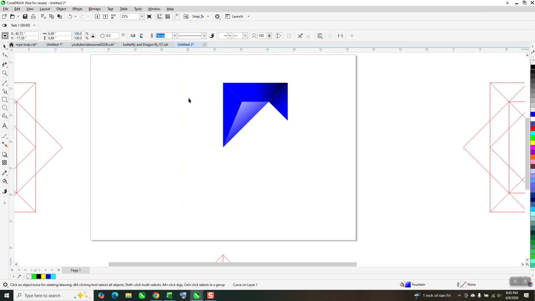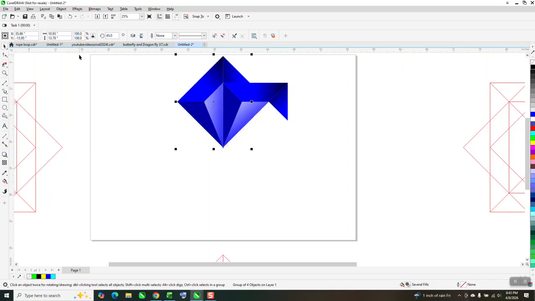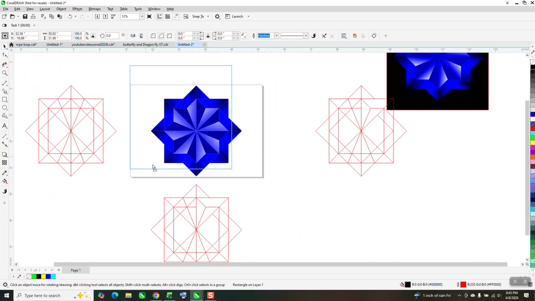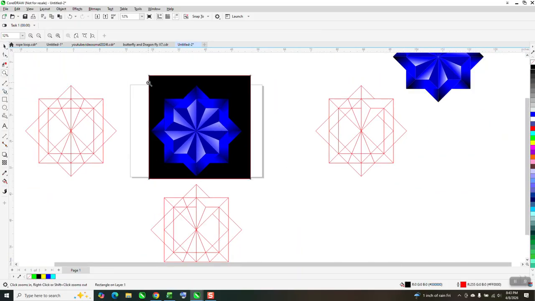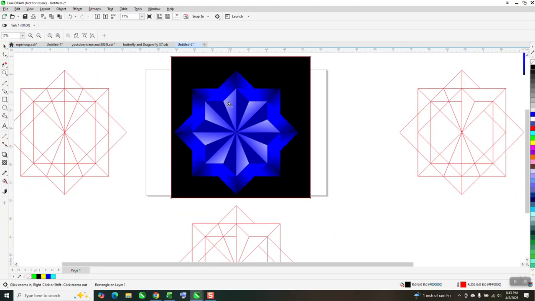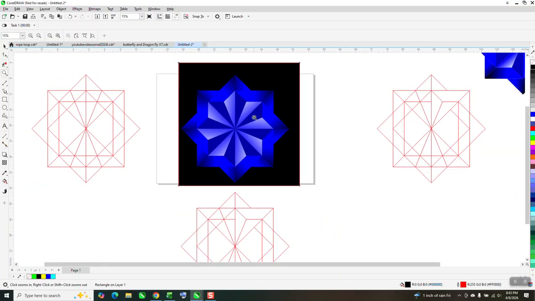Move this out a little bit. And then this is the one I made just by holding down the control button and adding a little black just to make it blacker. Now, Control G to group it, Control D to duplicate it, alternate C to have it rotate from the center and rotate at 45 degrees. And look at that. Now, because of those black edges, when you put a black box or printer on a blue, black or shirt, you're going to kind of get that. This would be a great one to clone if you want to practice with cloning.